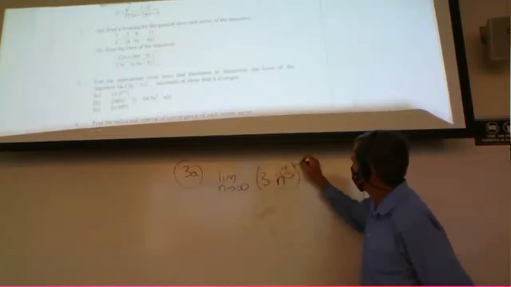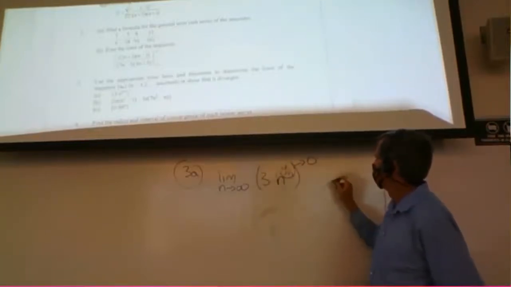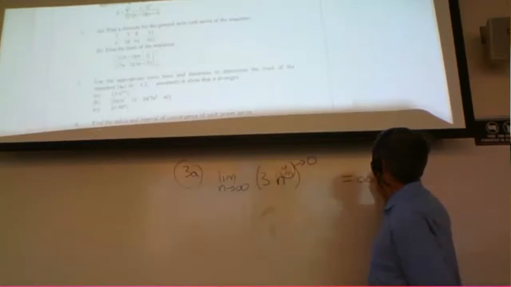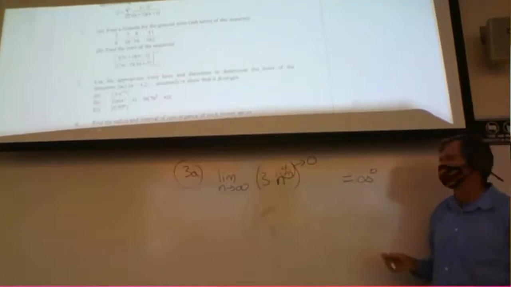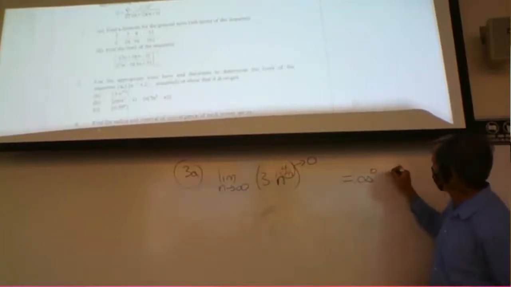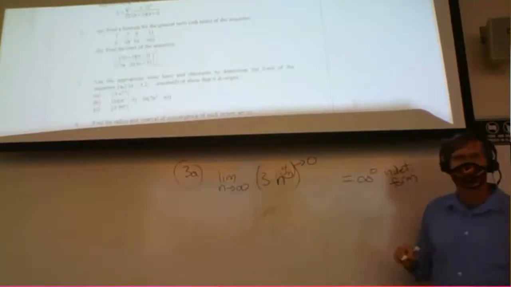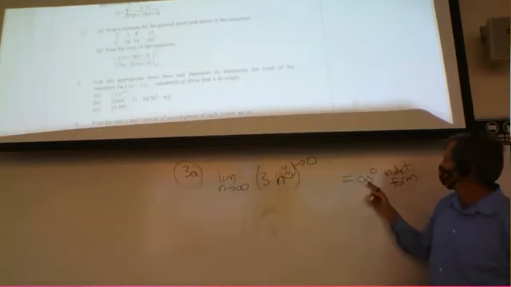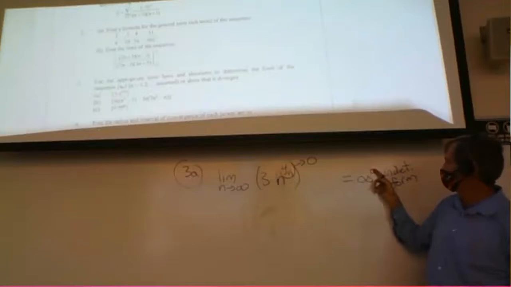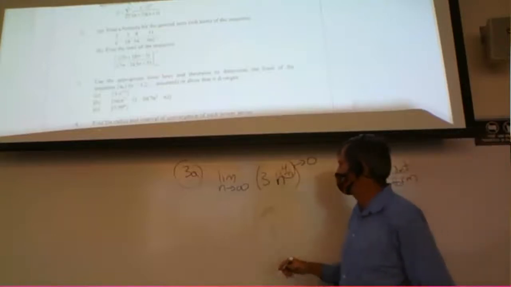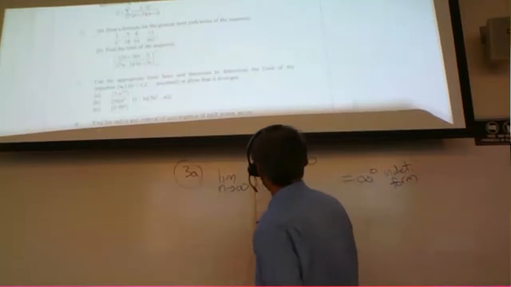Yeah, so this tends towards 0. Yeah, you get infinity to 0. It's not necessarily 1. It could be infinity. It could be 0. It could be anything in between, actually. This is what we call an indeterminate form. Might be 1. If you see one of these indeterminate forms, like 1 to the infinity, or 0 to the 0, or infinity to the 0, like this, those kinds of things, or infinity minus infinity, those kinds of things.